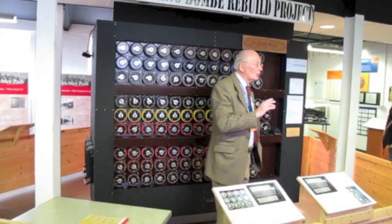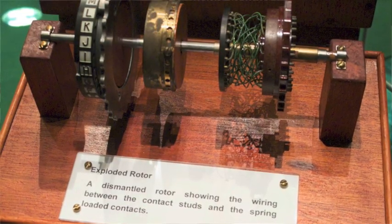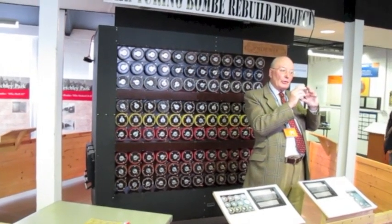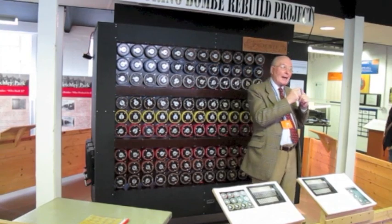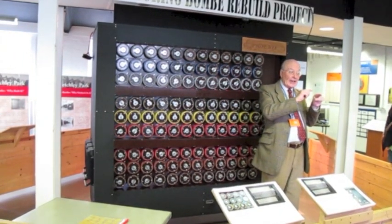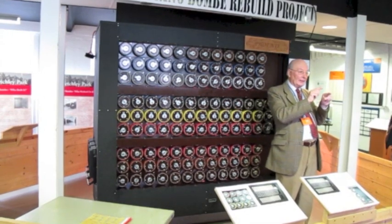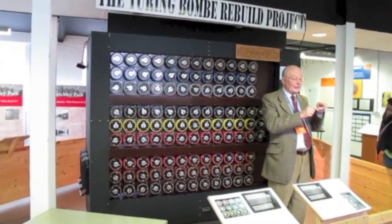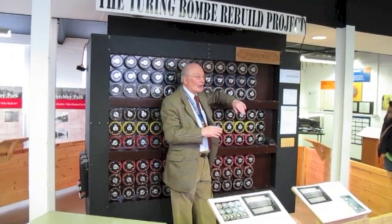Problem number two was what was called the ring setting, which this machine helps to find. On and underneath the wheel there is a clip, and on each wheel there is a notch in a different place — a different letter of the alphabet. You can pull the clip out and move the alphabet; it will spin round freely, so you can drop the clip back in at any particular letter. The way you dropped it back was significant because that determined where the middle wheel was turned over. The right-hand wheel turned every time you tapped a letter on the keyboard, and at a certain point it would tip over the middle wheel. Then every 26 letters it would click the middle wheel one position, and when that added on 26 it would move the left-hand wheel one position. Every time you did that it changed the wiring on the wheel.